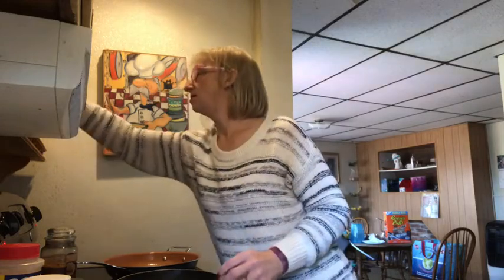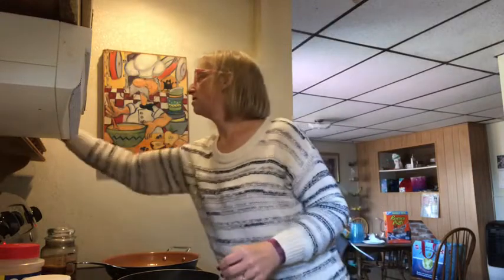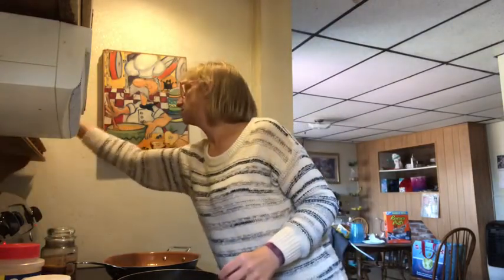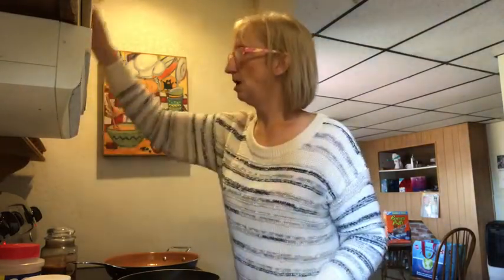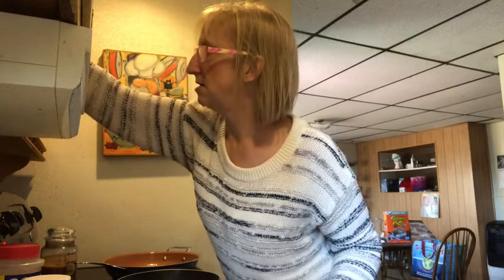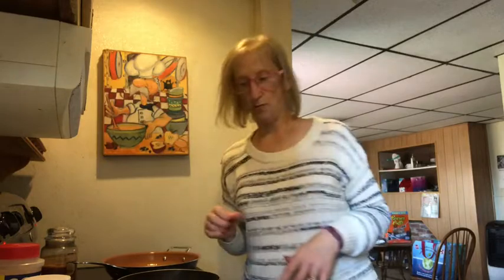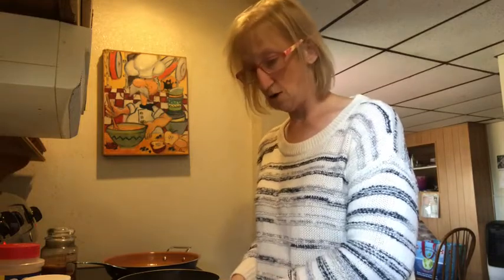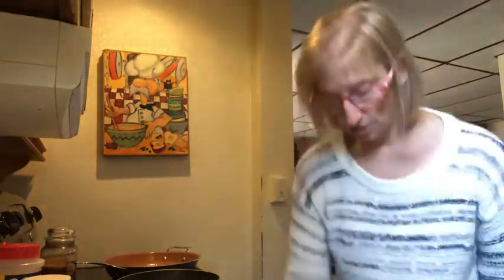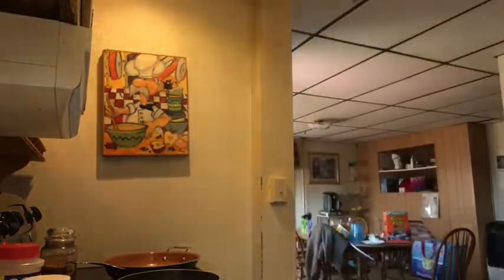And let me just see. Sometimes I will use the chili lime seasoning, so I'll throw that in there as well. And let me see if there's anything else. All right, I'll say that that is it. Yep, that's about it. So that's what I'm going to put on both the steaks. The small pan, of course, I'll put the smaller steak, and the larger pan, I'll put the larger steak. Let me just grab my fork.